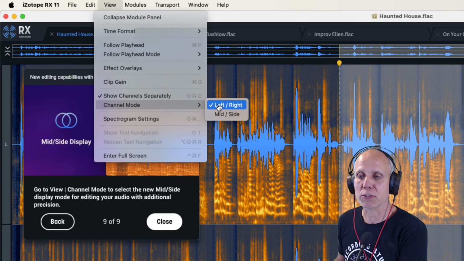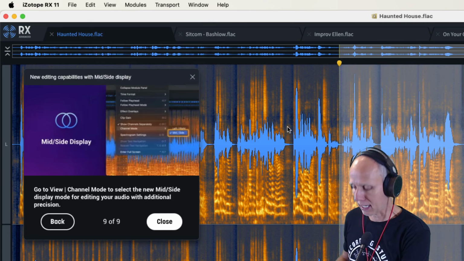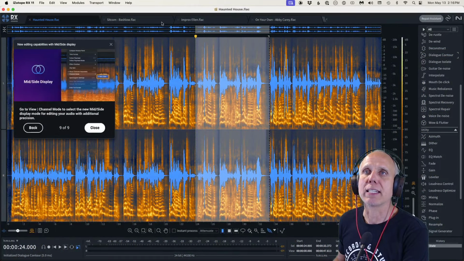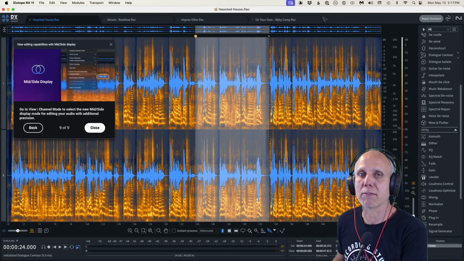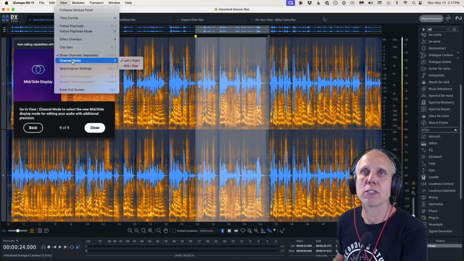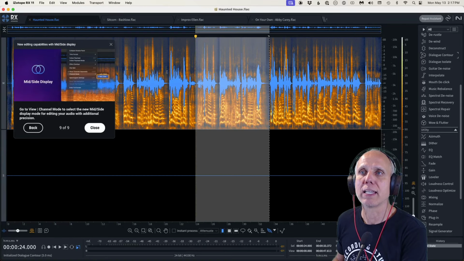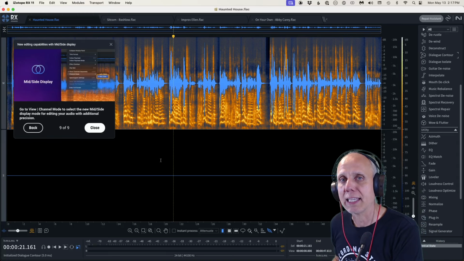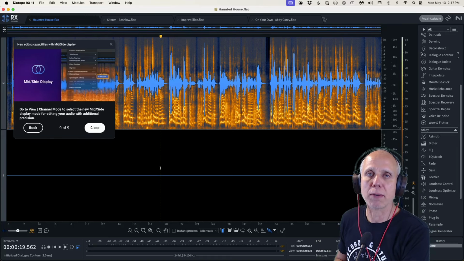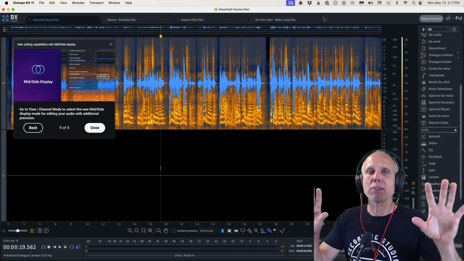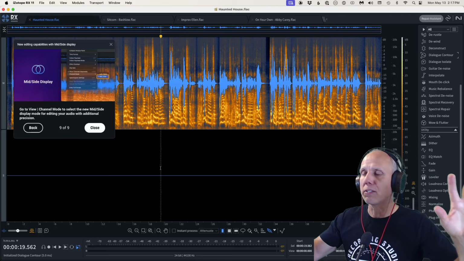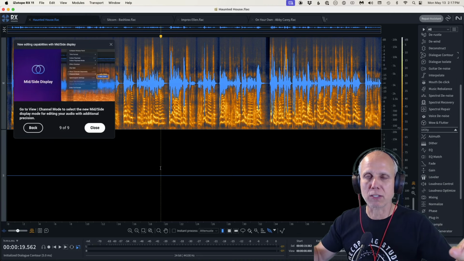So that's very cool. And you'll see on my screen, in fact, I can go back out into the full screen view now. And you'll see that I now have the left channel on top, and on the bottom I have the right channel. And if I go to View, Channel Mode, and switch it to mid-side, now the top channel is the center mono information, and then the side channel down here on the bottom is only stuff that is just showing up in the side. So it's basically the bottom channel shows whatever is different between the left and the right speakers.